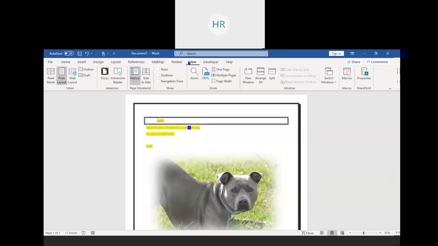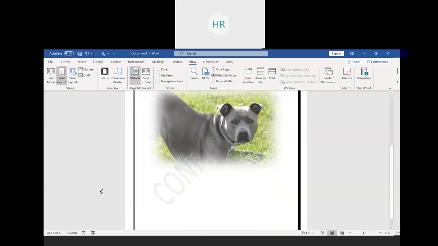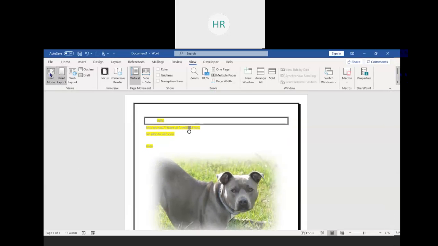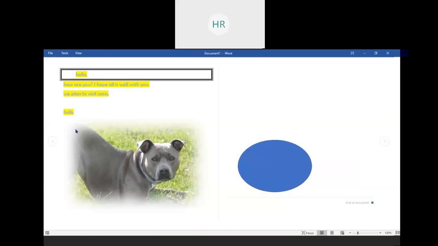View. This will show you the way that it will look, depending on what you're doing, whether it's read mode, print layout. So this is what it would look like when you print the project. See, there's that circle that I kicked to the next page a while ago.